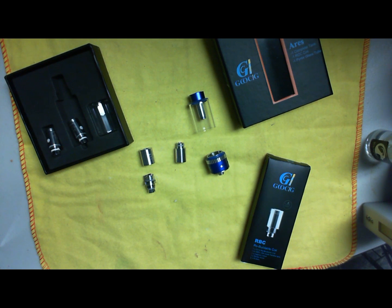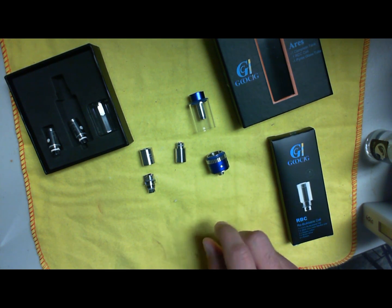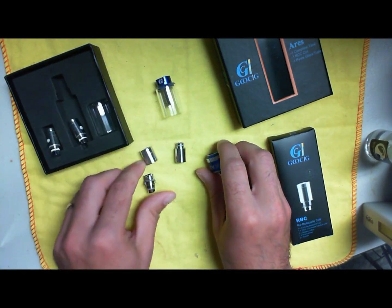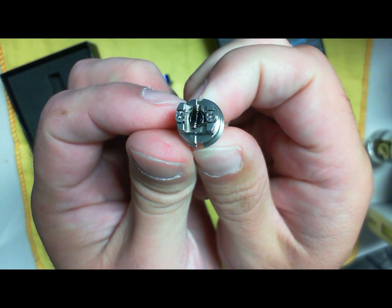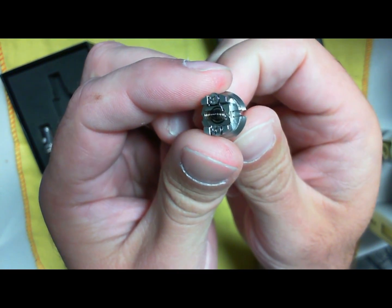Okay, so let's take a little closer look at this Aries tank by GooCig. That's what I'm going to call them. It's a very simple design. It's a very nice tank. It works very well. Here's your RBA base. I have a nickel coil on there right now. It's a little bent out of shape. I was just washing this up.